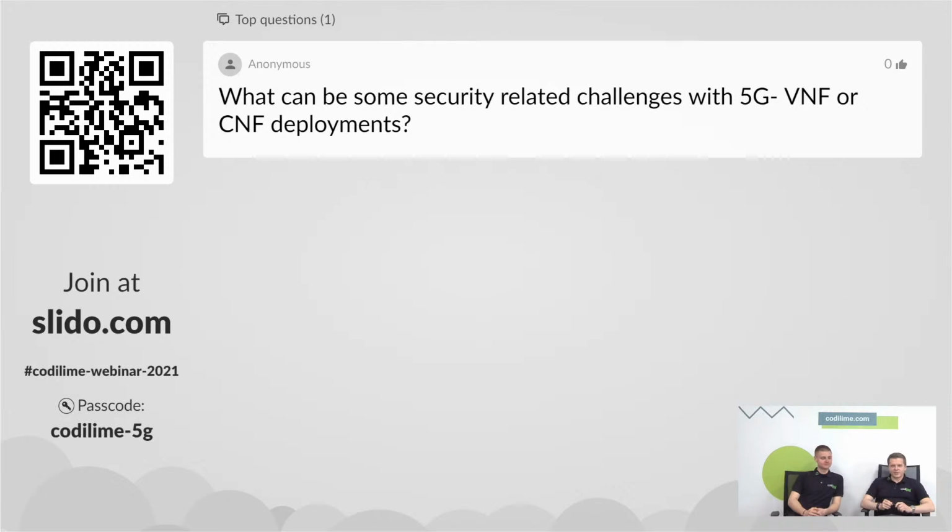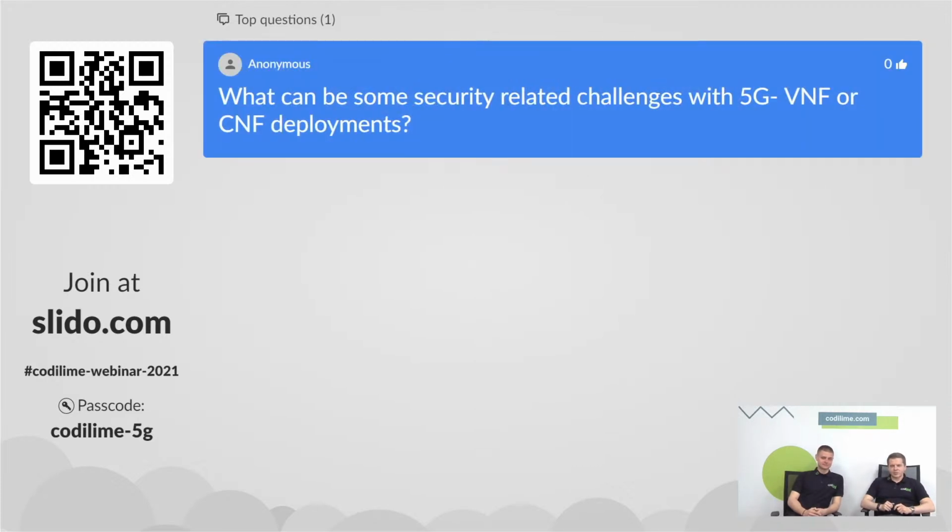Okay, what can be some security-related challenges with 5G VNF or CNF deployment? When it comes to security, there's a question: what is more secure, running the VM or running the container? From that perspective, running the VM is more secure because you have the whole separated system, with, for example, a separate Linux kernel, and then the OS part. With the CNF part, this is something that is shared between the different containers.